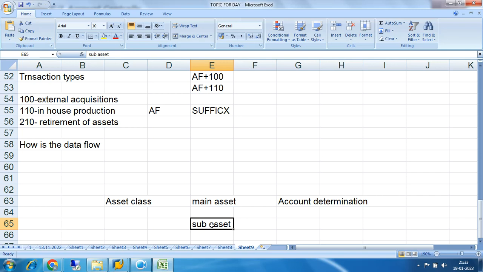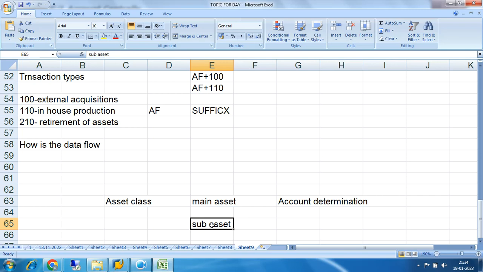So that AC motor or DC motor in the machine, we can call it the sub asset. In addition to capacitors, your panel board, and other apparatus, cover, etc., all these things, when combined, we call it the asset or main asset. So there is a distinction between main asset and sub asset.